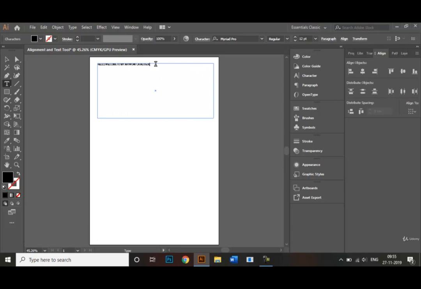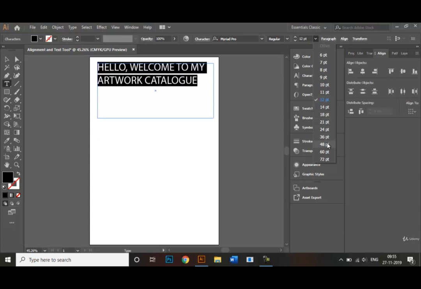But now my text is really small and it's a little difficult for me to read what's written there, right? So let's increase the font size by selecting our text, going over to the text size. By default, it's 12. Let's increase it even further and make it 48. And now it looks much better, right?